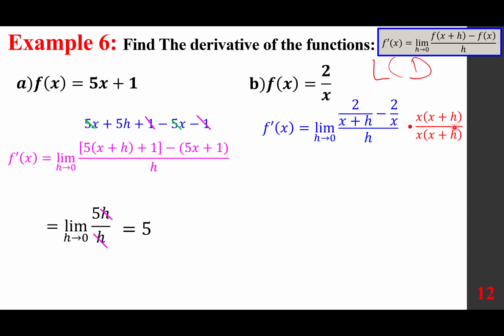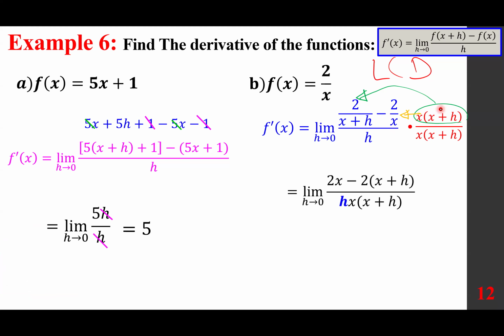So if you multiply this by the bottom, you keep it as a product, you don't distribute. What about the numerator? When you multiply it by the first piece, everybody, x plus h cancels out, you get 2 times x. When you multiply it by the second piece, minus 2 over x, x cancels out, you get minus 2 times x plus h. And again, the denominator is not touched. We keep it as a product simply because h is approaching 0, and we are hoping to get rid of it.